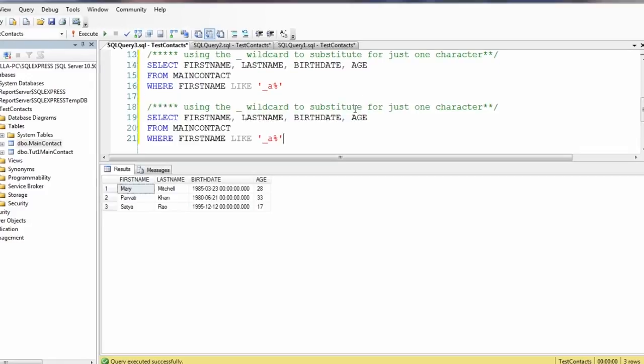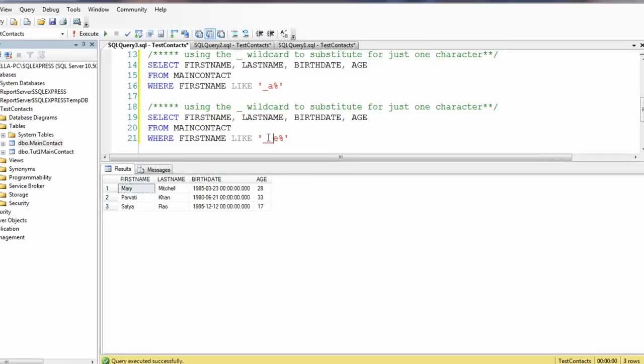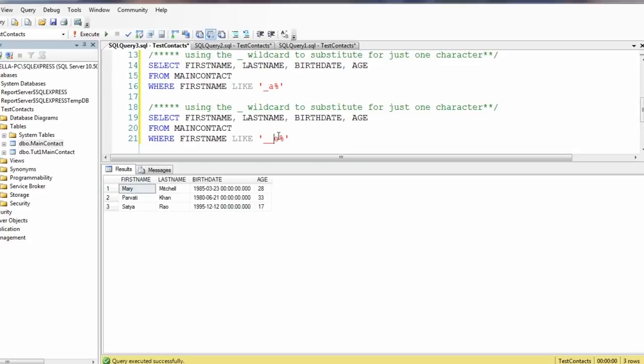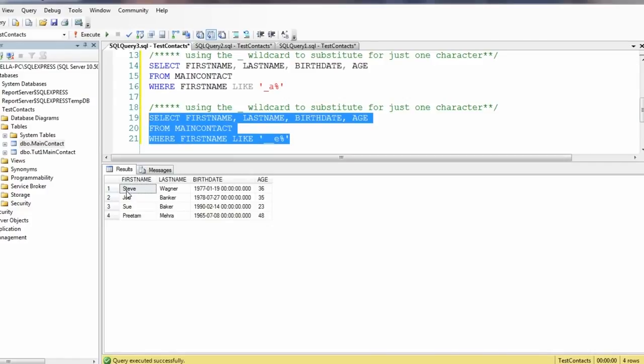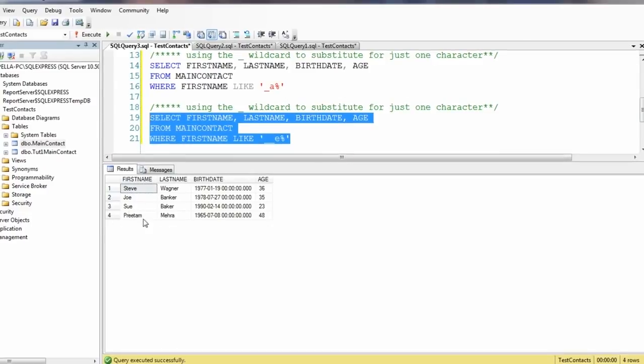Now let's say if I want an E, and I use 2 underscores for 2 characters. So the first 2 characters can be any values, but the third letter must be an E followed by any other character. If I execute, you can see Steve, Joe, Sue and Preetham.